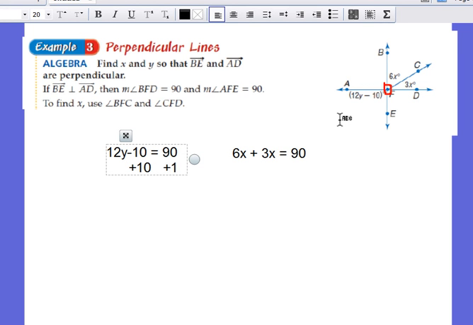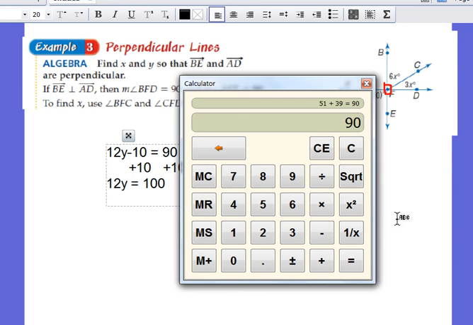Oops, work with me. Hold on. There we go. All right, and then from there, once you do that, the 10's cancel because minus 10 plus 10 is 0. So then what you have left is 12y is equal to 100. And then from there, you know you have to divide by 12. And when you divide by 12, I believe you get a decimal, which is fine. The decimal in there would be, let's see. So it would be 100 divided by 12 is 8.3 repeating.